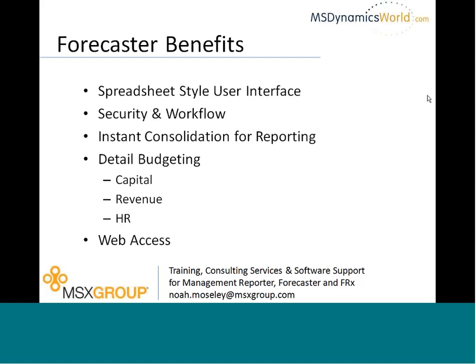The point here is instant consolidation for reporting inside Forecaster. As soon as any of your budget managers click the save icon on their input screens, those balances are stored in Forecaster's SQL database, and there are roll-up or reporting tree definitions that roll up all those balances automatically. So as soon as they click save, you could run a report for the entire company and see the budget just as they just saved it. So there's no need for getting Excel files and combining those together into one file for consolidation. It's all done as soon as they click that save icon on input.